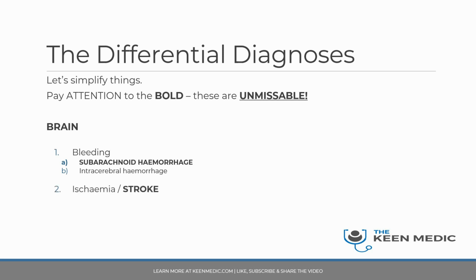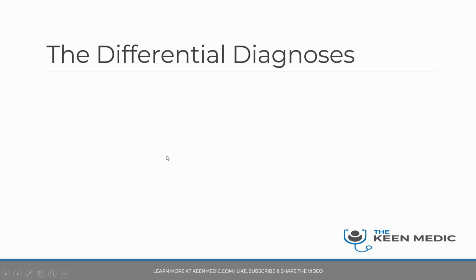Another thing is stroke. Now, normally stroke does not cause loss of consciousness, but depending on where the stroke is and the context of it, it can cause it. So do look out for that. The other things are things like infections in the brain. So these would be meningitis and encephalitis. Meningitis and encephalitis, again, don't typically cause loss of consciousness, but can cause decreased GCS, decreased consciousness itself, which may well present as loss of consciousness. This is particularly true for encephalitis. Now, these are the three that I want you to keep an eye on, okay, the ones that just pulsed. We'll come back to them in a minute.